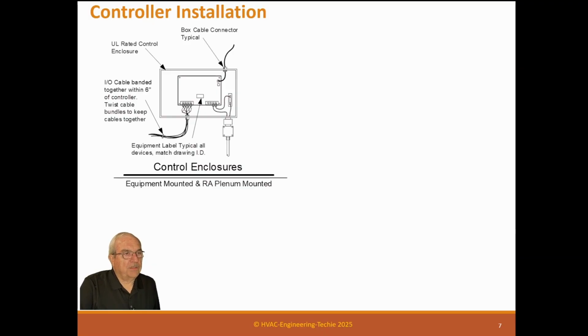And so then you put your I/O wiring. So we have this again is the power coming in here. I'm sorry, this is I/O going in and out. This is also I/O going in and out. And this is the power coming in. And the way I like to do power on these is install the transformer with a bulkhead connector here on the low voltage side and the high voltage side into a J box.